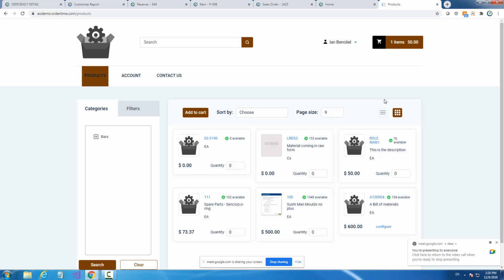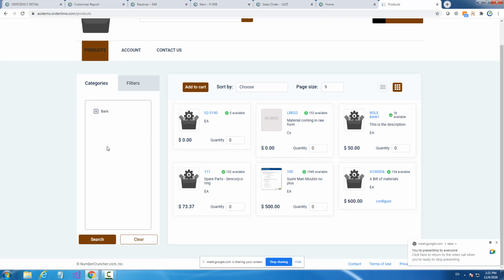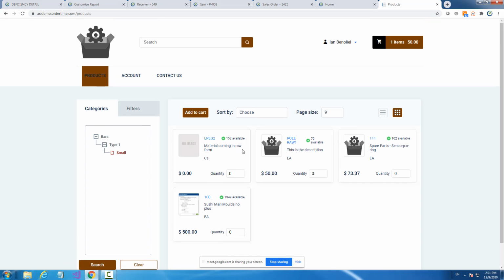Your customer portal is where your customers can log in and see only their products. For example, we just did one particular filter for this particular customer who can only see one particular category called bars, and that's all they see.